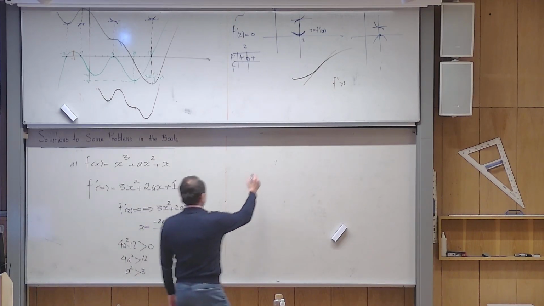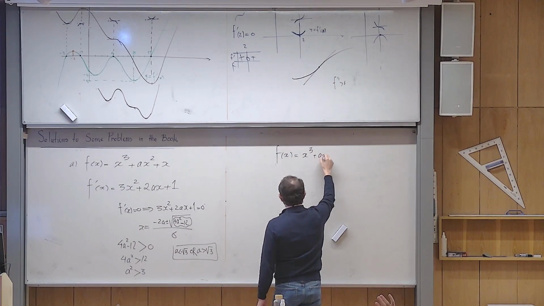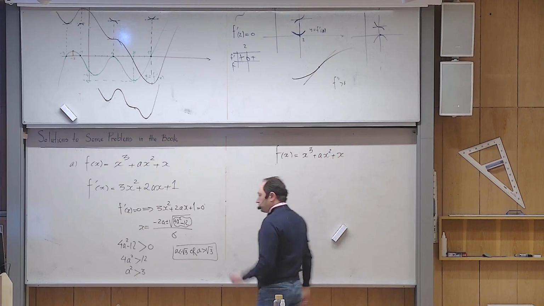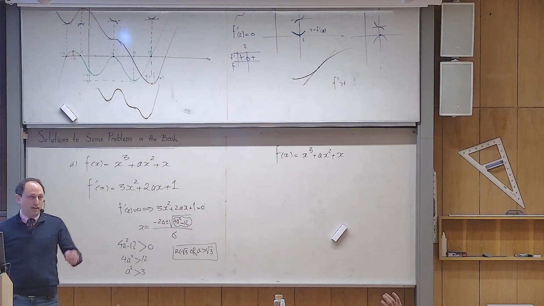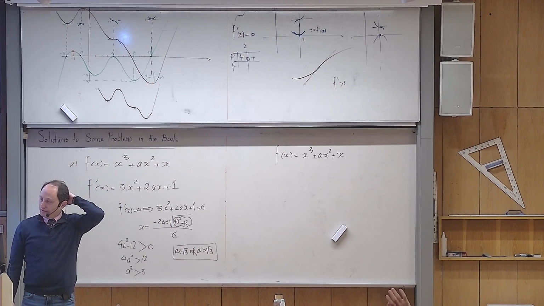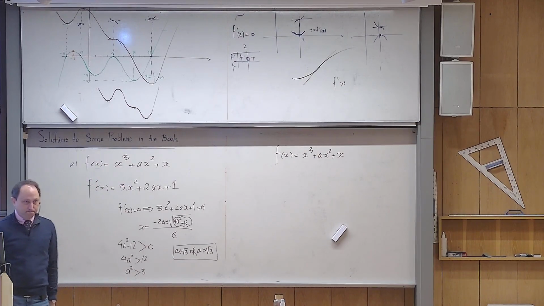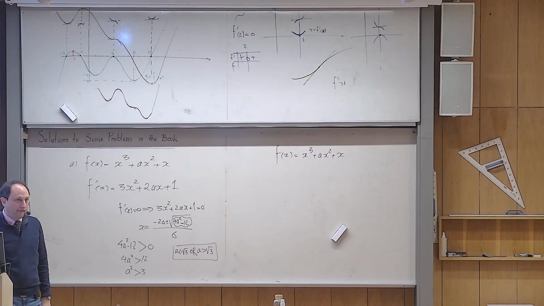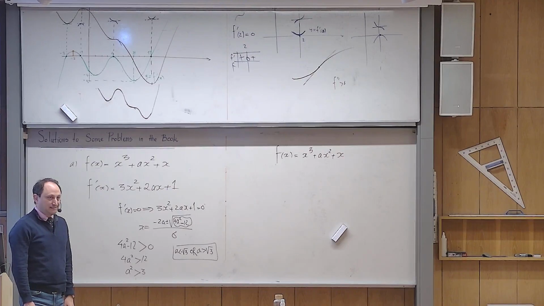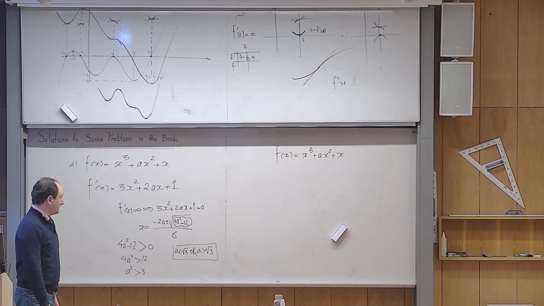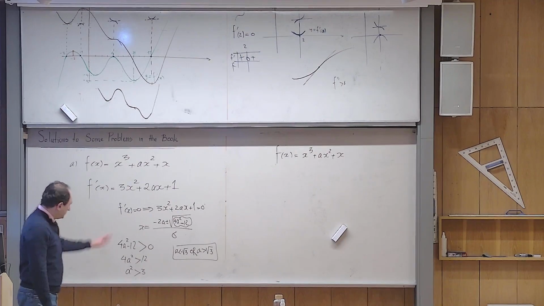So the function is x to the power of 3 plus ax squared plus x. We want to guarantee to have a terrace point, not to have extreme points, yes? In this case, if you just want to find the terrace point, can't you just use the same strategy, but you want to find that 4a squared minus 12 is equal to 0 to find only one root. So I put the derivative again.